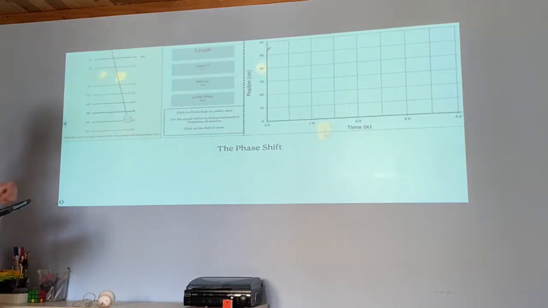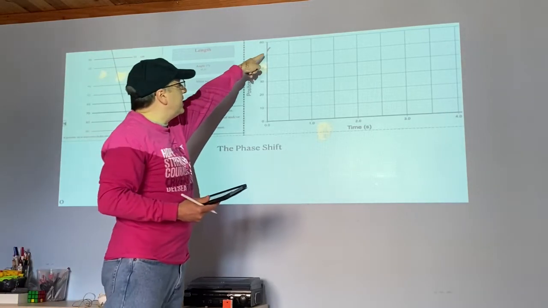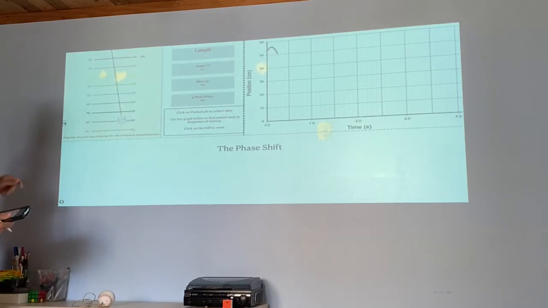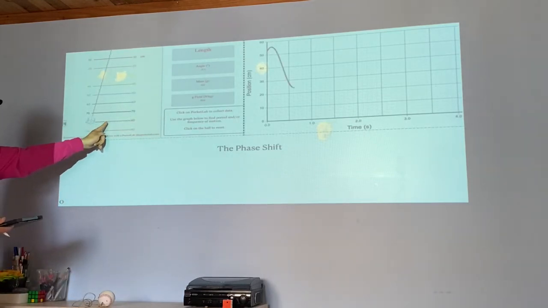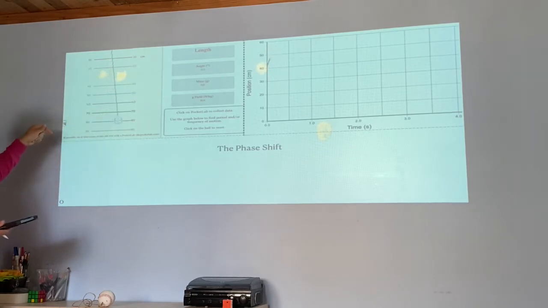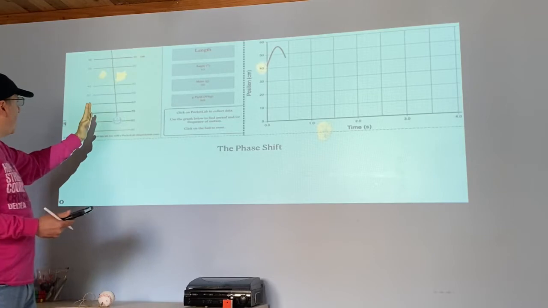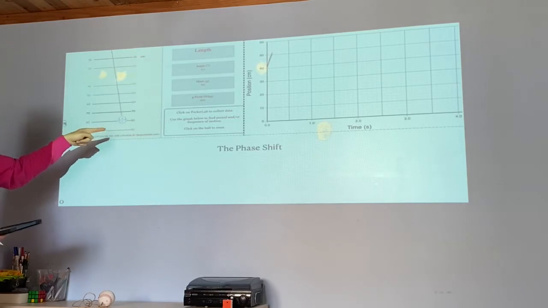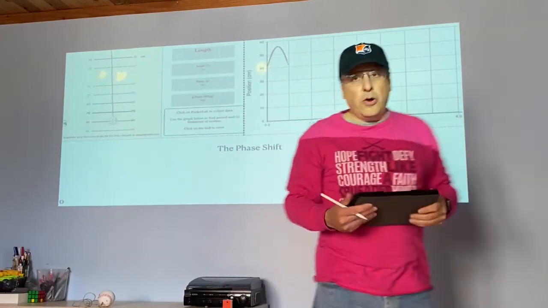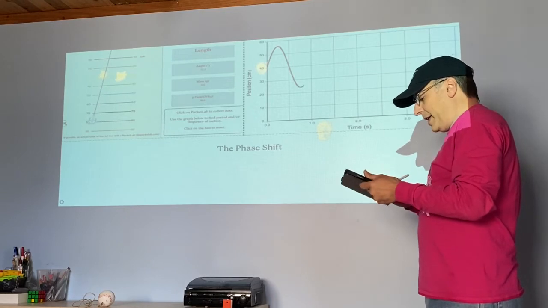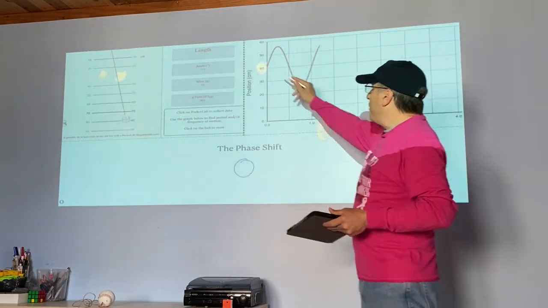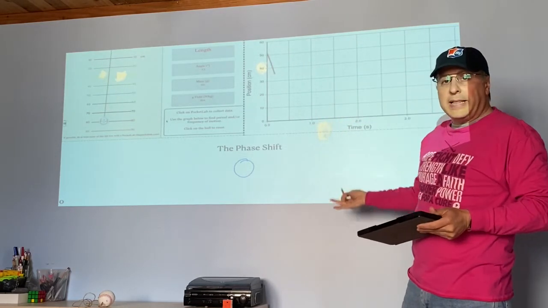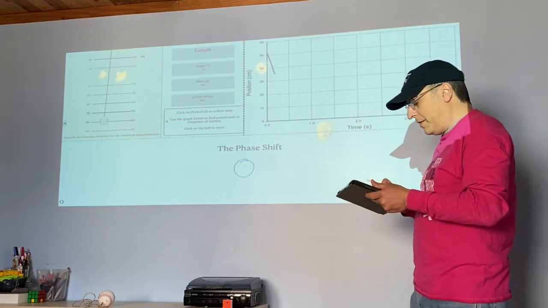Okay, I want to show you how you get a perfect sine curve. You'll notice I started collecting data and I was not going to get a good sine curve. So what I do instead is I wait. And when the ball gets to the straight down spot, watch the sine curve, I hit collect. If I start collecting when the ball is at that straight down position, I'm going to do it again. Boom. I will get it with no phase shift. Again, that's a phase shift of 0. A perfect looking sine curve where it starts on that middle line heading up and then comes back down again.